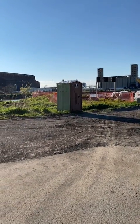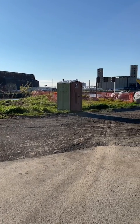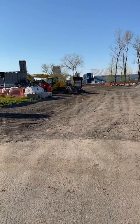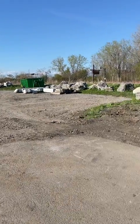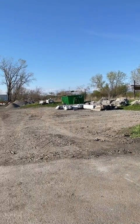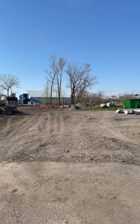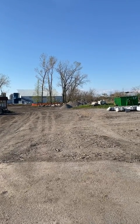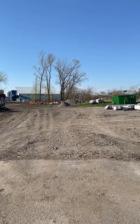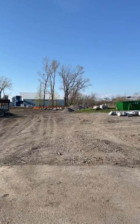We thought about making the parking area bigger, but in order to do that, we really would have lost some of the other features along the site. So this area is going to be really great. It's going to be slightly over, and if you look straight ahead where the dirt patch is now, that's going to be a turnaround. So it's going to be almost a circle where you can drive along, pull over, park your car, take your kayak out, get it all situated, and then go and park.